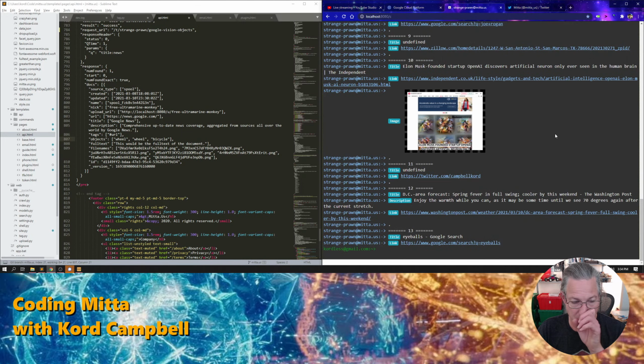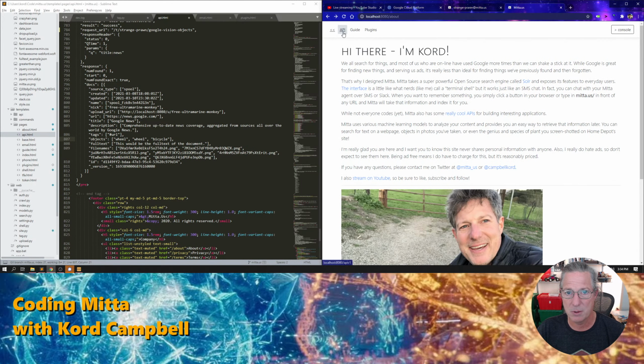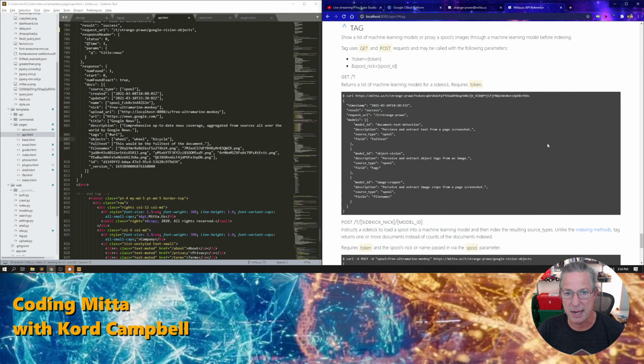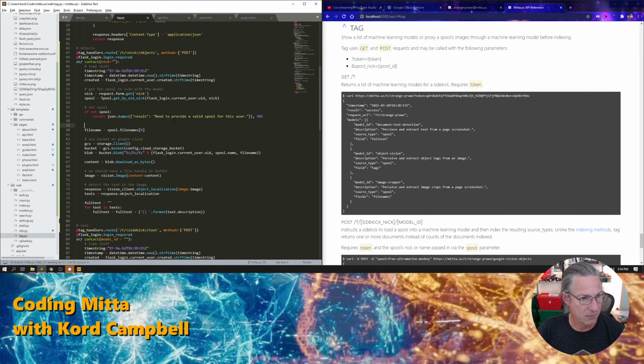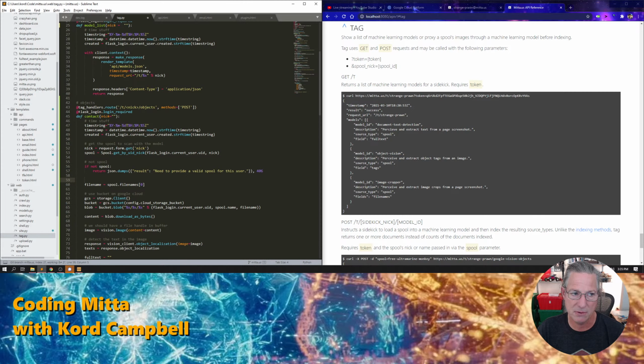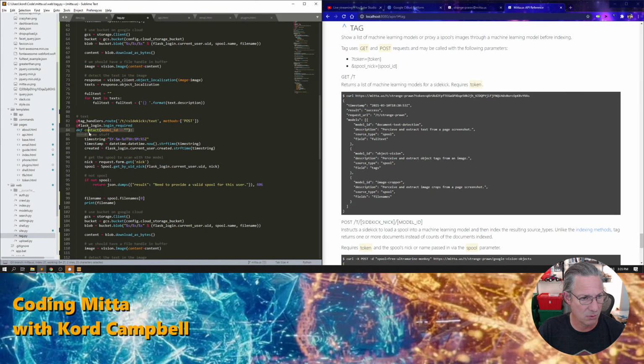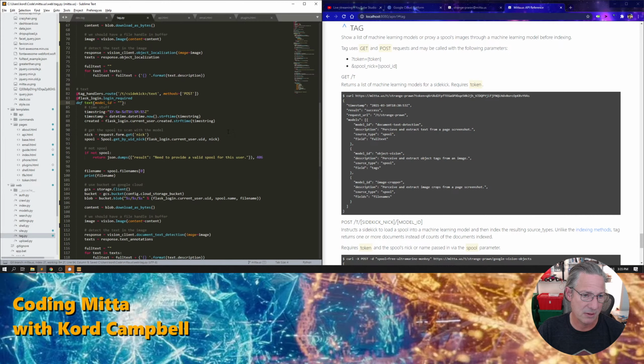Okay, so here's what we're gonna do. We're gonna work on tag, and I've renamed these. So what I did is I created 2 methods, or I should say routes. So this is the objects, and then this one is the list, and then this one is the text. Which probably should be text, document text.